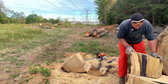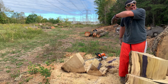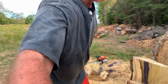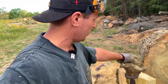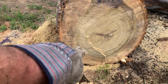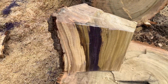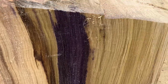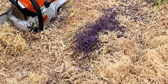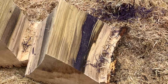Ooh, look at the purple in that wood. I mean, that is purple. That's pretty cool. I thought I may have felt something with my saw when I was going through it. Maybe I hit a nail or something. There is some dark stain in that wood, but it was down in there. I thought I felt something kind of jagged, but I mean, that is purple wood. That's really cool. I don't know if the camera's going to pick that up, but look how purple that is. You can see it right there pretty good. That's some good looking wood.